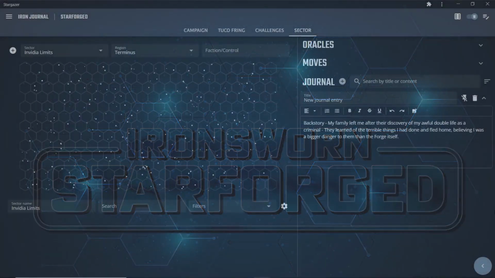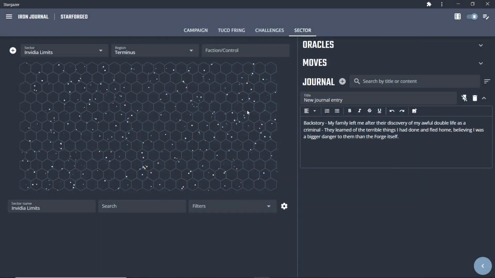Let's take a look. So this is the sector section of Stargazer, and it took me a while to work out where the connections bit was, and I had to do a bit of a search, and I found an answer on Reddit, and it's done within this. When you select a hex to use as a planet or a location or something, you can add characters and things, and that's where it's done. We'll work that out. We'll get through that. I'm sure you guys can help me out.